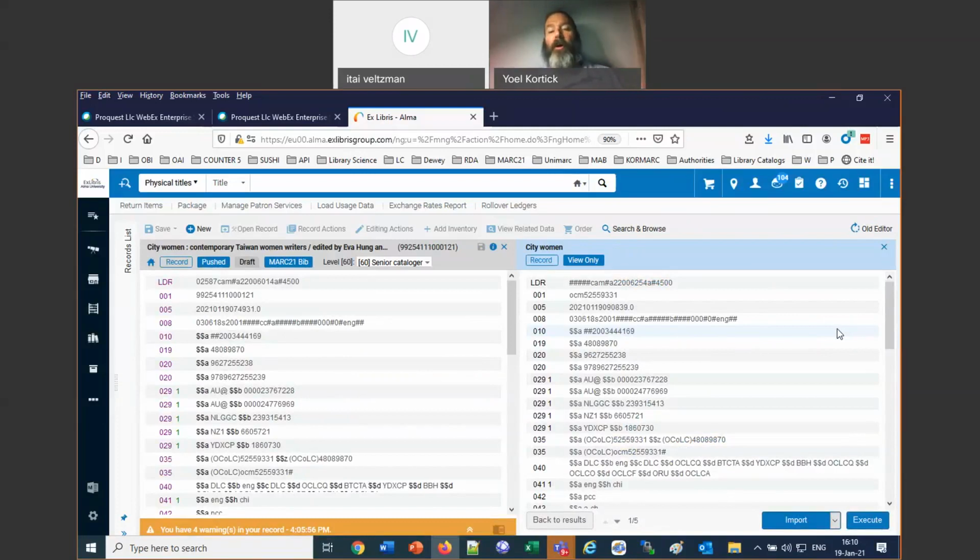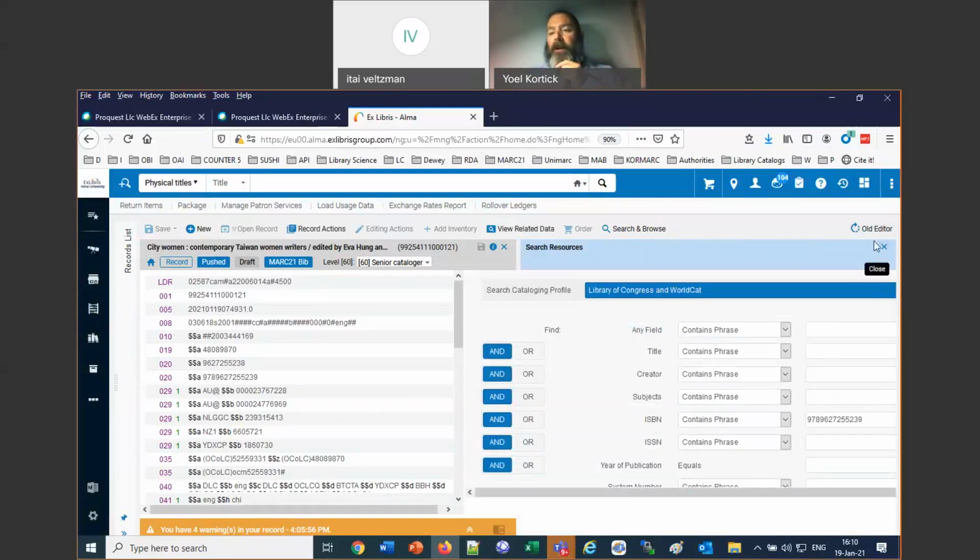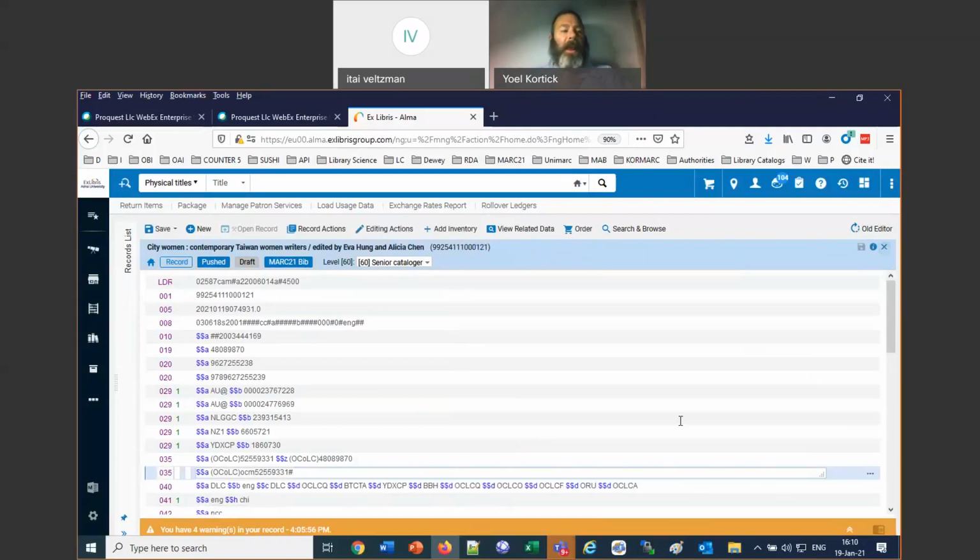Now let's start all over again and go through a full flow, because when I keep stopping in the middle, we're not really seeing a full flow, but I wanted to stop in the middle on purpose so you'd see what's happening. So let's do it all over again. So I'm going to close this one that I see here. I'm going to close the search. And now I'm starting from scratch. So I've got a record open. I want to go somewhere else and find it. And I'm going to overlay.